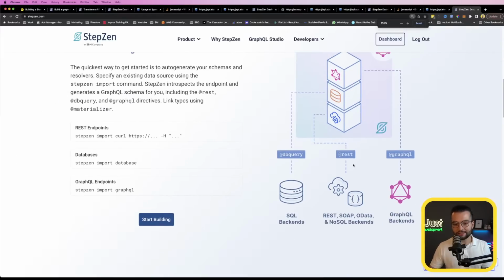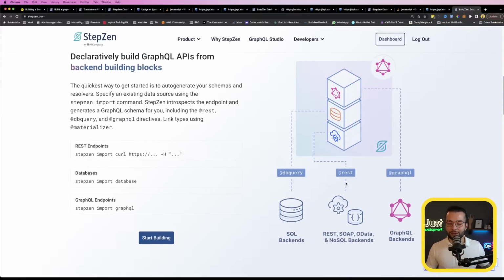Imagine some of the data is in a database, some of the data is in a REST API, and maybe other is in another GraphQL API that you are working with inside your company. So with Materializer, you can connect, for example, a database model with the model that is coming from a REST API, just by specifying what query you want to run.